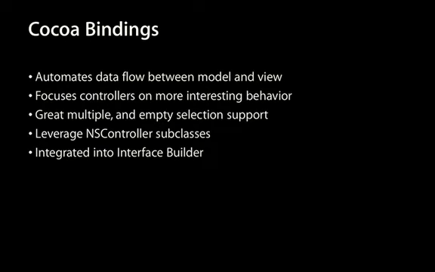Cocoa bindings make it really easy to deal with things like multiple selection, or single selection, of course, or not applicable selection, or an empty selection. They really make it as easy as handling the standard single selection case. So using Cocoa bindings is a great way to eliminate model view controller code from your application while still keeping a model view controller design.